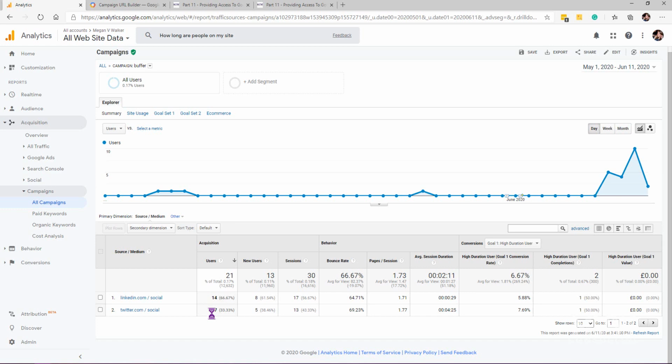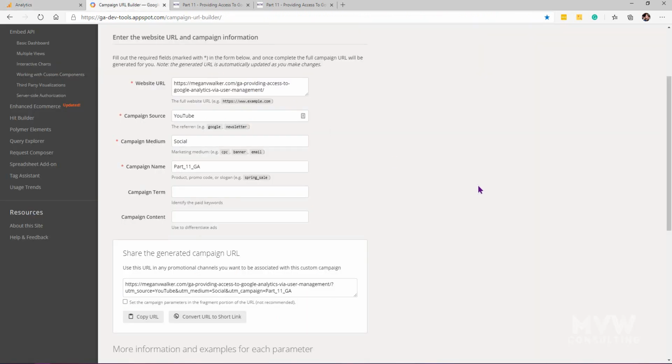So I can see from a Buffer perspective, when I've gone and shared things via Buffer, that within this time frame, we've had 14 of the links clicked on that have come from LinkedIn, and we've had 7 that have come from Twitter. So this is a free tool. It's a pretty cool tool, and I've started using it more and more to where I'm grouping those visits together so I can see the campaign and I can see how effective it's been in terms of bringing in the traffic from various different sources and the medium. So go ahead, check it out, and let me know what you think of the campaign URL builder.